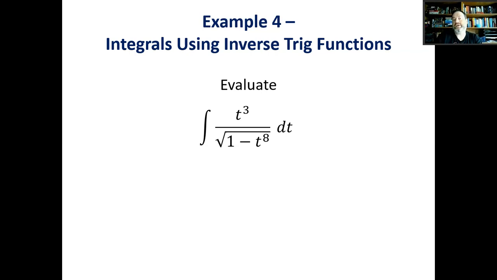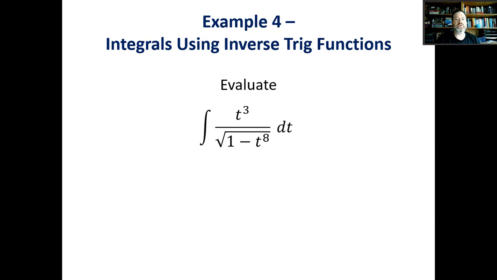But the problem is, if you try to do a u substitution, let's say you want to make 1 minus t to the 8th your u. When you take a du, you're going to get 8t to the 7th du. There's no way to make 8t to the 7th and t cubed compatible. There's no way to do it because you can't take square roots of du. You know what I mean? You can't take roots. You can only do arithmetic, dividing by constants, subtracting, things like that.